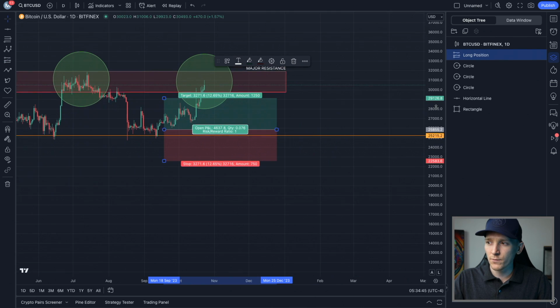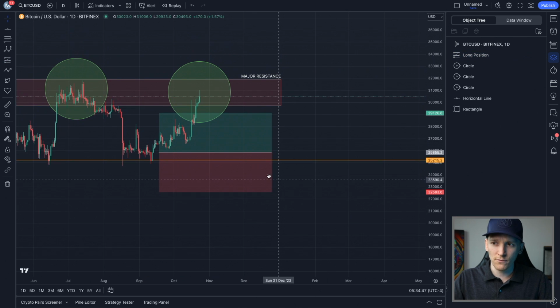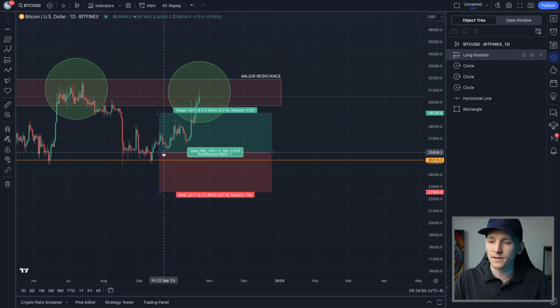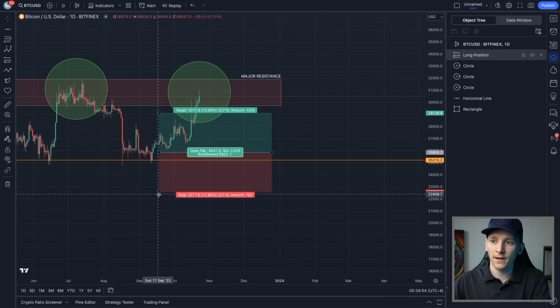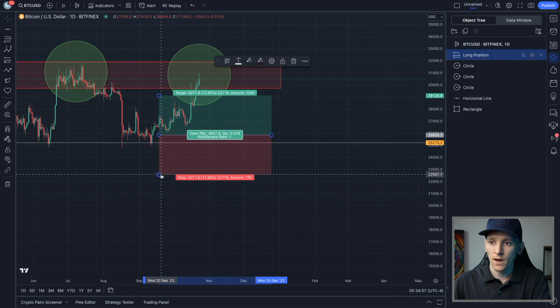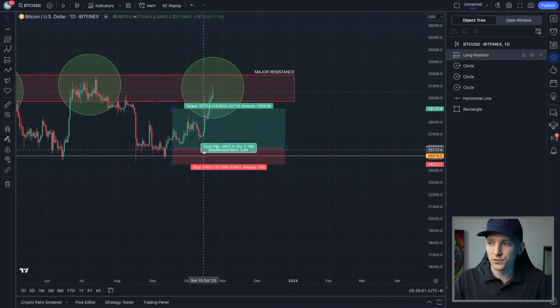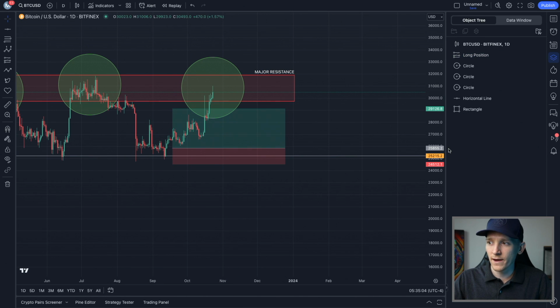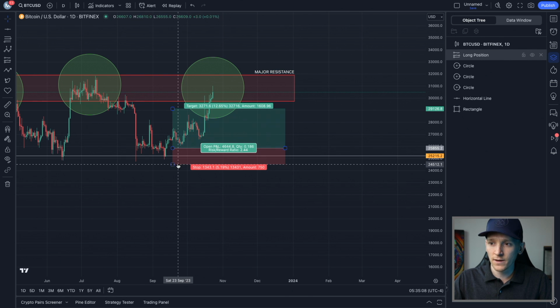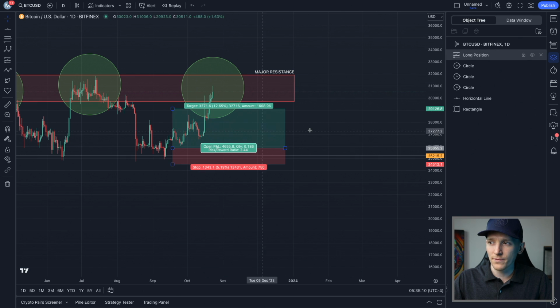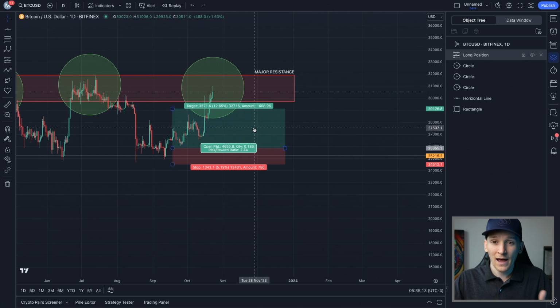Now on the right-hand side, what you can see is perfect price levels and a position tool that gives us profit and loss levels. So this would be a stop loss if you had that in place. So let's say we place our stop loss around here underneath the support level, and that is our entry right here. So our entry, you can see on the right hand side, is 25,885. The stop loss level, which is this level down here, would be this red, and then the green would be a take profit. Now you don't have to trade like that, of course, but it shows you potentially what a trade would be if you were going to enter a trade, right?